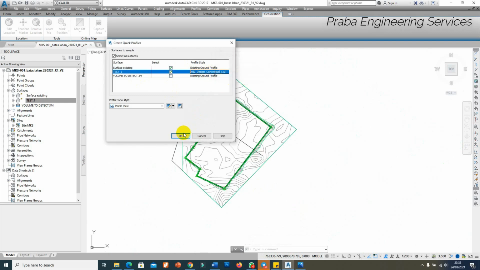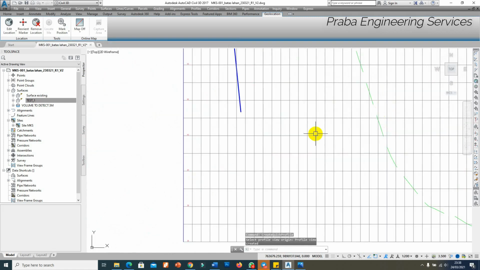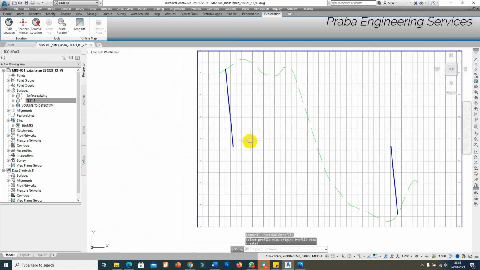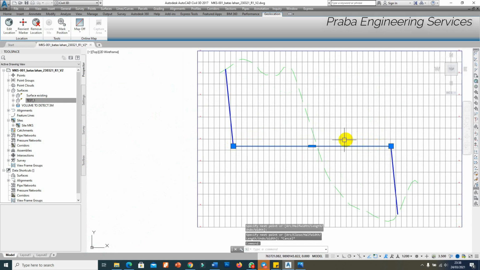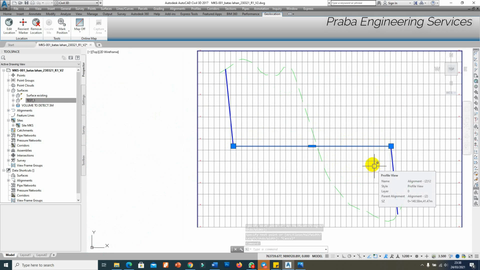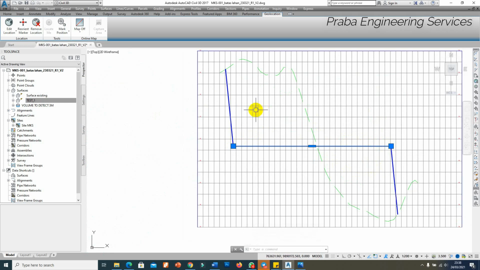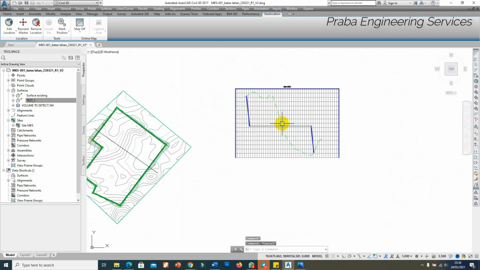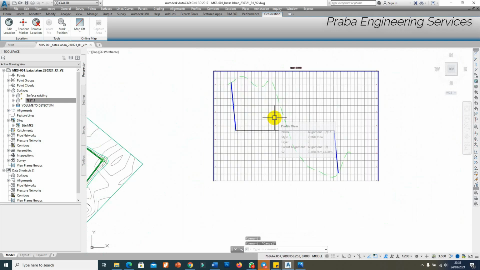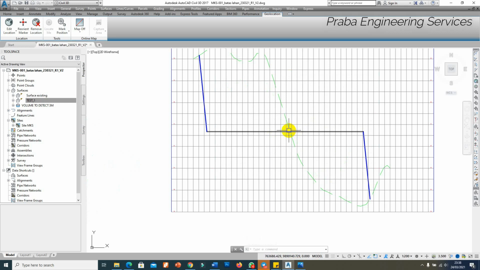Use the conceptual in here. This is the platform. The right side is the location of the embankment and the left side is the excavation. So the work of the volume is to make some comparison from this one called 0.